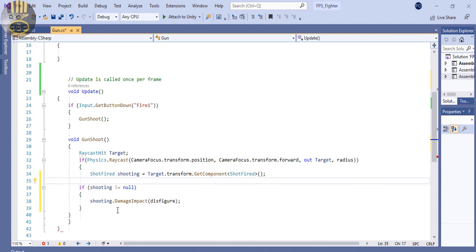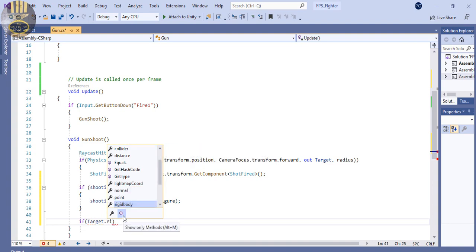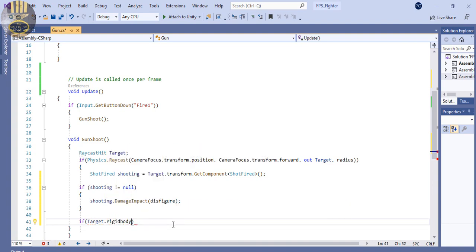Okay, the next thing we want to do now is, since we've checked if it is the shooting or not the shooting, we now want to check that of the target as well. So let's say if target, so I'm now addressing the target up here. If the target.rigidbody is not equal to null, then come right down here.